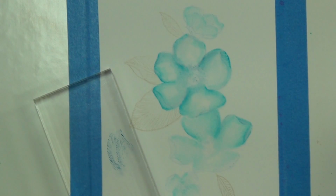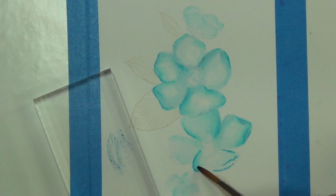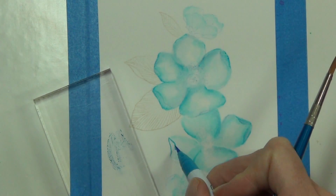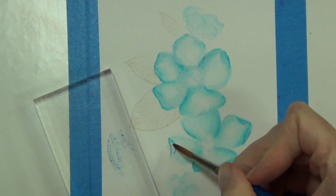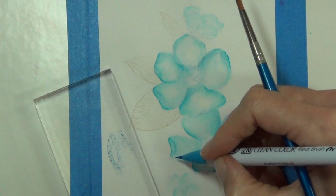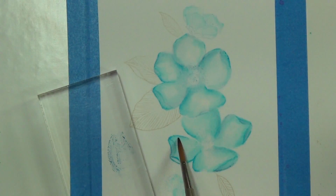The great thing about these pens, and you'll see me doing it a bit later on this card, is that because they have that fine brush tip, you can actually use that brush tip to add details. If I was using a paintbrush and having to pick up paint and then draw details, for me that's more difficult because I'm not an artist, and to have the paint come out of the pen and draw it directly onto my image, that's awesome.